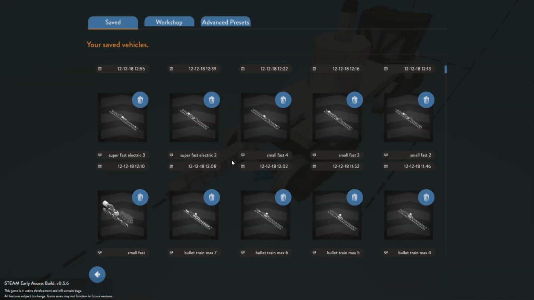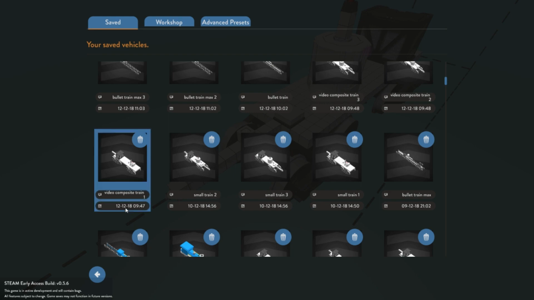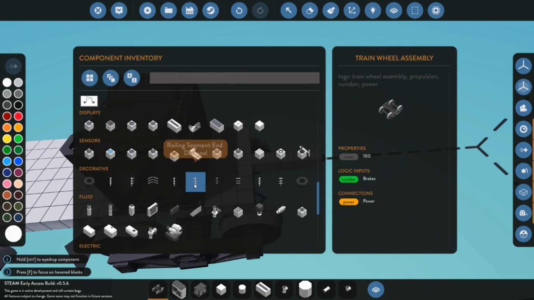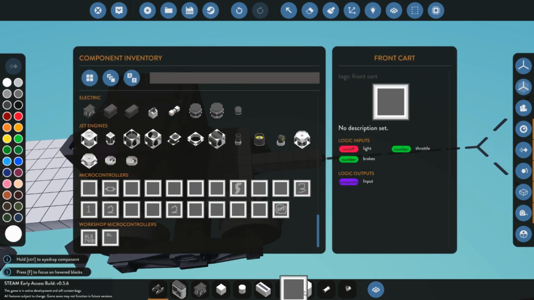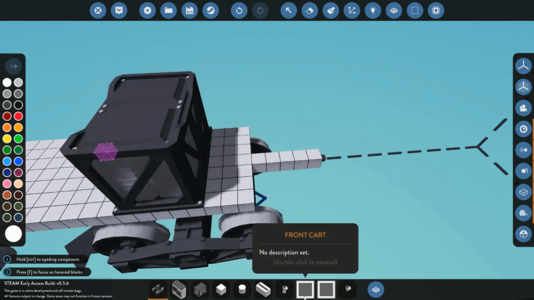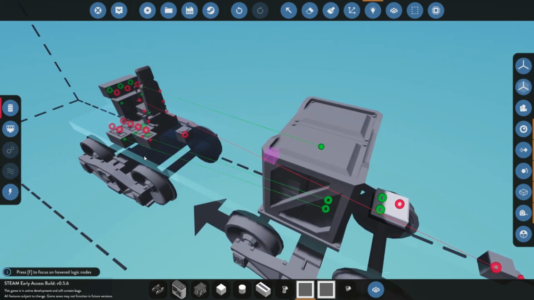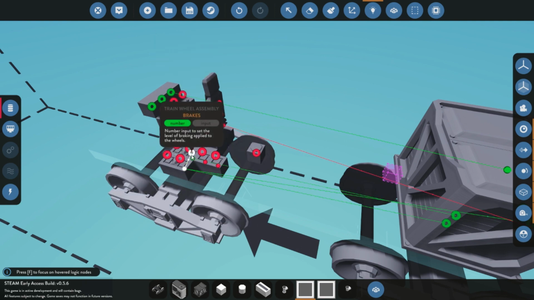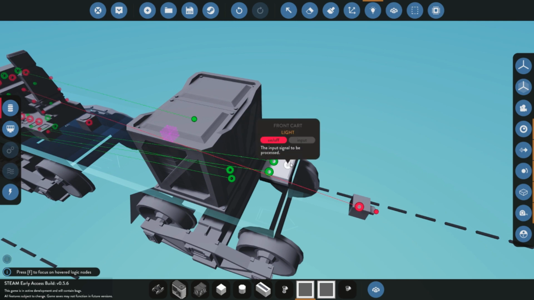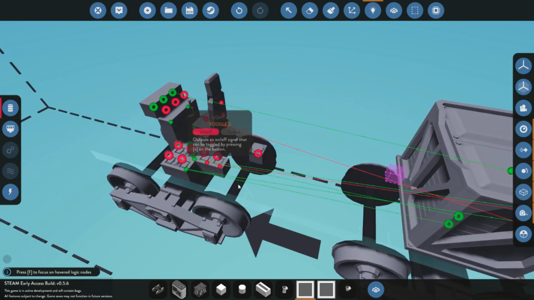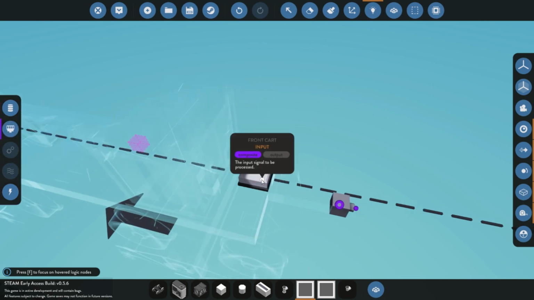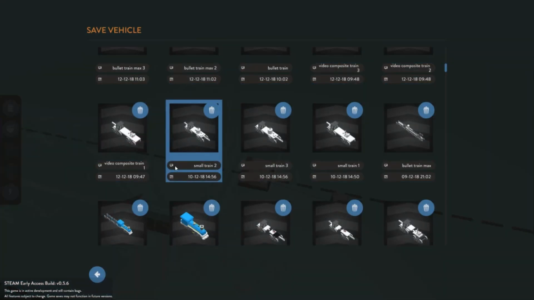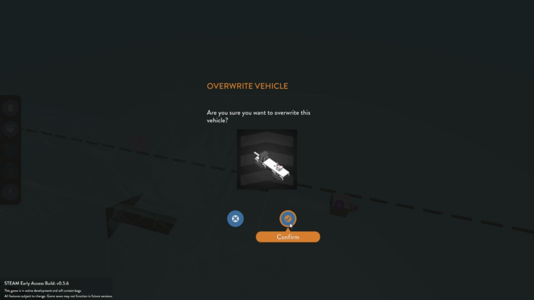Now I'm actually going to go and grab the first cart, the video composite train 1. And we are going to replace the microcontroller on the back. So we can go down to our microcontroller space here and find front cart and cart 2, 3. And we'll take both of those. We'll put front cart on the one with our control center here. We're going to put brakes up to these brakes and our throttle up to the throttle value here. As well as we're going to be connecting that light up to our light 1 toggle here. And for the composite value, all we need to do is take our input and connect it up to the composite data sent. And that's all we have to do for our video train 1 here.